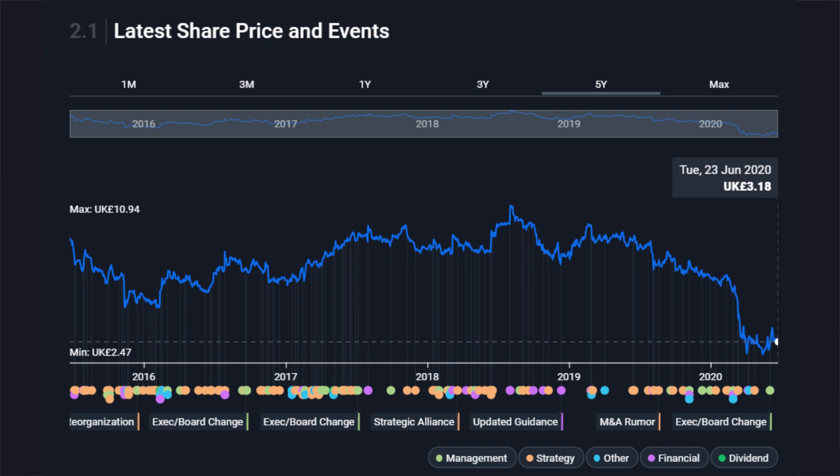I think the biggest reason a lot of you are asking about this stock is because it's on a massive discount. People are seeing it and asking: is this a chance to buy at a really cheap price? The ticker is RR, currently at £3.34, and it's been on a massive decline recently — it used to be a £9 to £10 stock back in 2018-2019, but it's just been declining since then with quite a lot of negative news hitting the company.